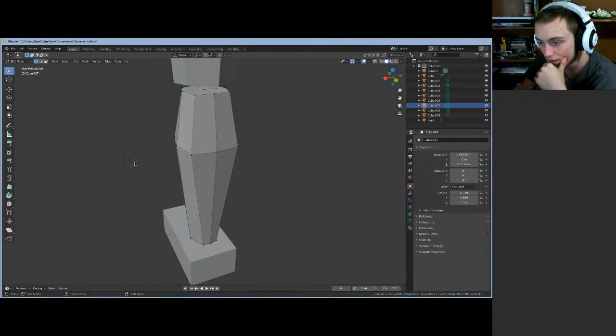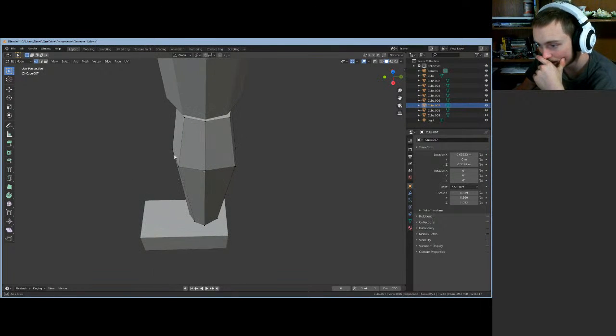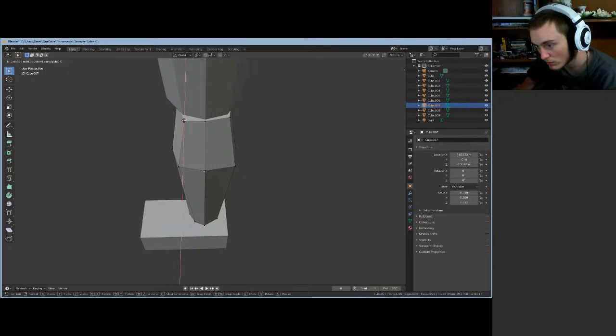And then he just scaled in the top faces, which I've basically already done. So I'm gonna grab this back a little.